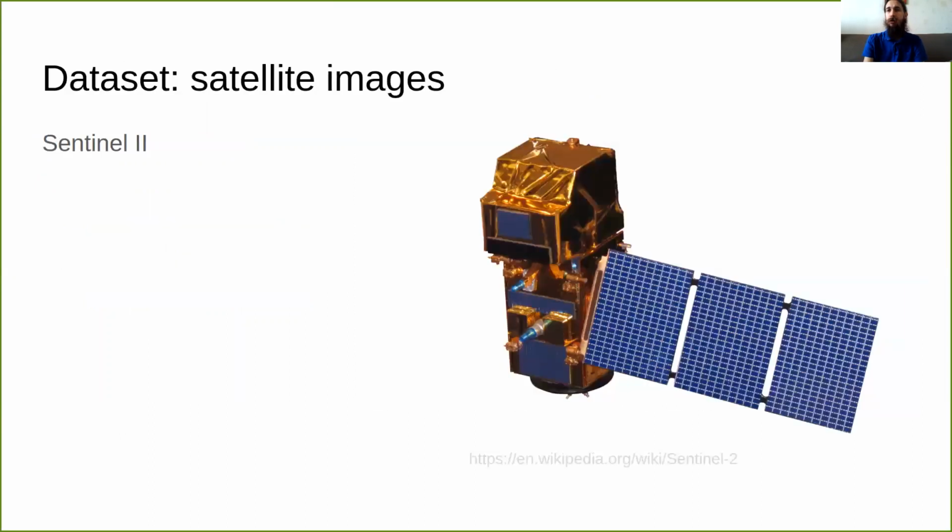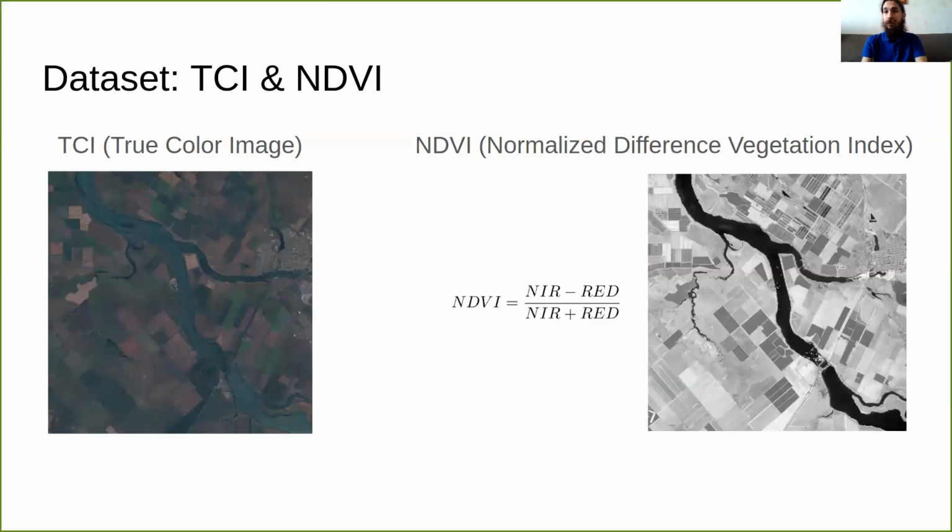To solve this task, we use a machine learning approach. There is a lot of satellite image data from, for example, Sentinel-2 satellites. This data is multi-channel, but we mainly focus on 4 channels: true color images, or the usual RGB, and NDVI, one of the channels based on the near infrared band, often used in agriculture problems.